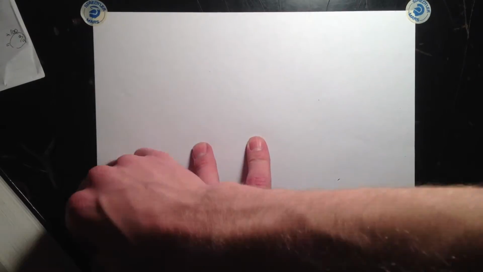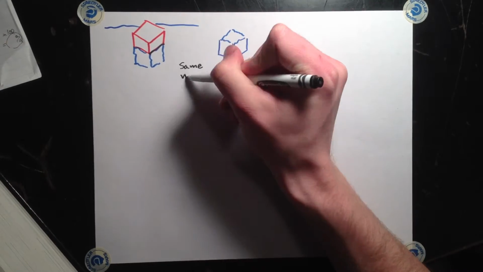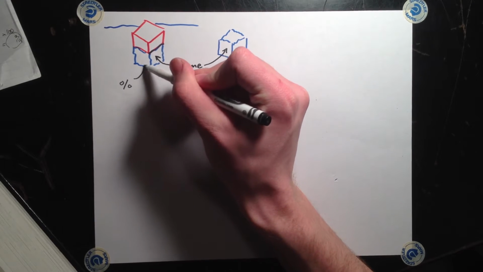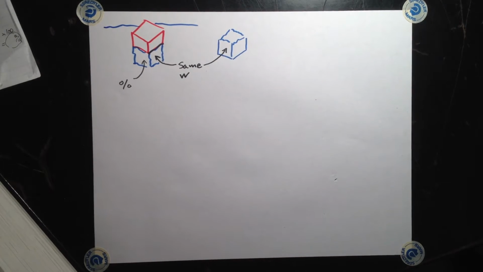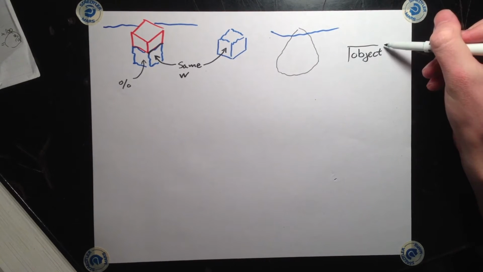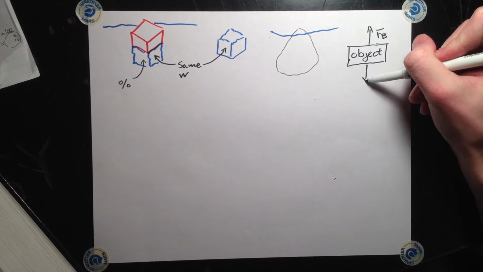As we have seen, an object floats when its weight is equal to the weight of the fluid it displaces. Let's use this condition to determine just how much of a floating object is submerged. We will then apply our result to the classic case of an iceberg. It is important to note that the force of buoyancy is essentially an object's weight, as the two must equal 0 for an object to stay afloat.